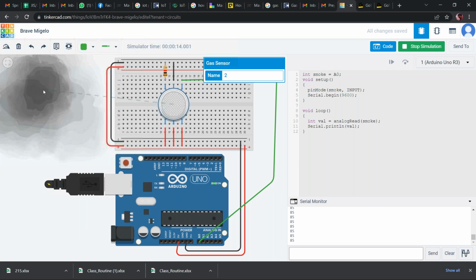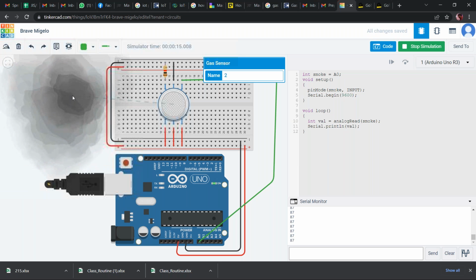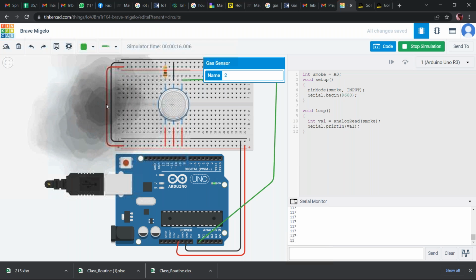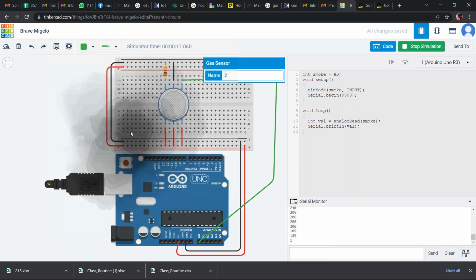And when you put the smoke towards the sensor, the value is increasing: 87, 93, 94, 107, 117, 118, 134, 136, 151. These are the changes.